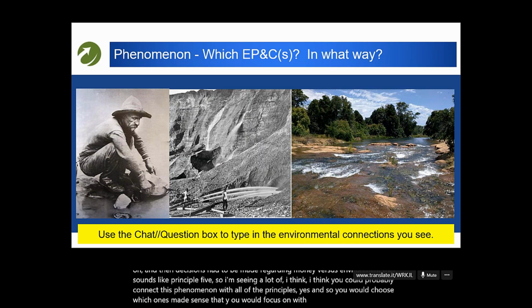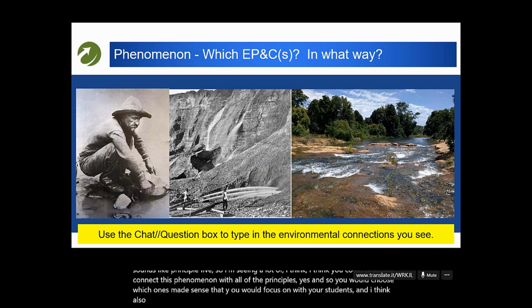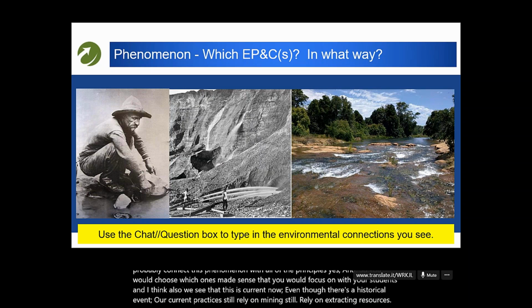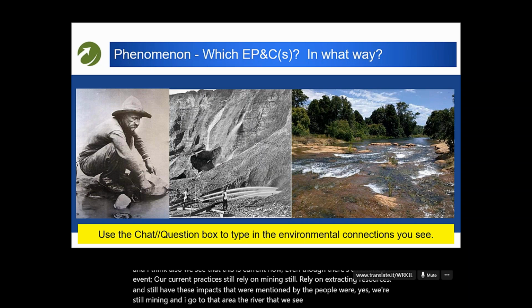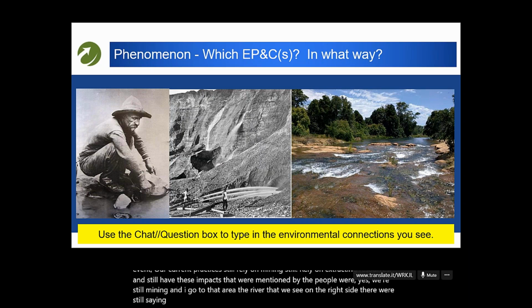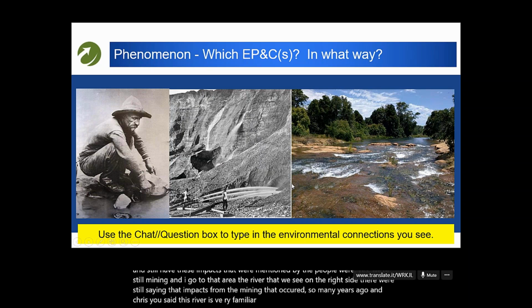And I think also we see that this is current now. Even though this is a historical event, our current practices still rely on mining, still rely on extracting resources, and still have these impacts that were mentioned by the people. We're still mining, and if I go to that area of the river that we see on the right side there, we're still seeing the impacts from the mining that occurred so many years ago. And Christy, you said this river is very familiar to you. It's very close to my house, yes.